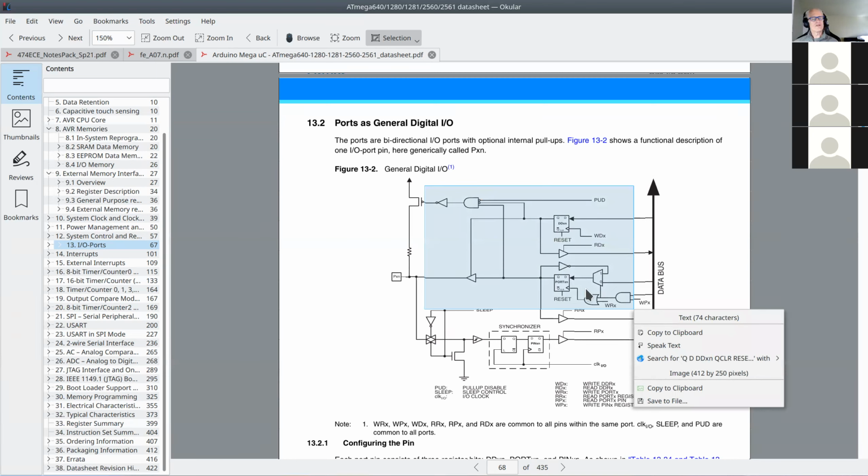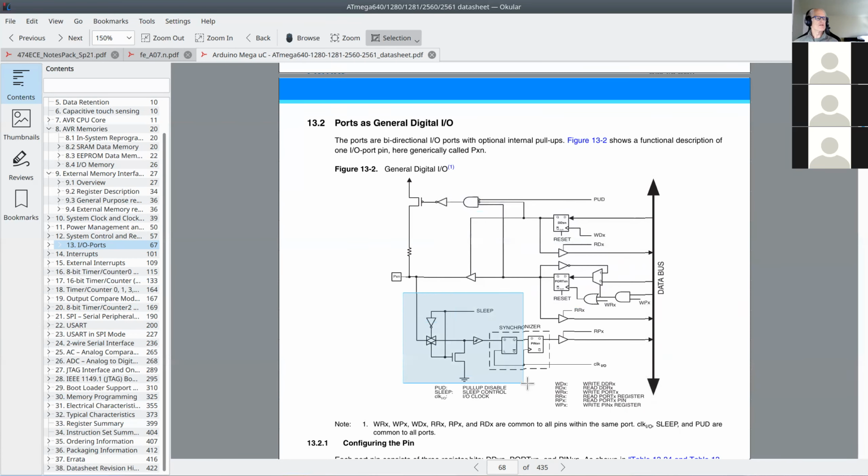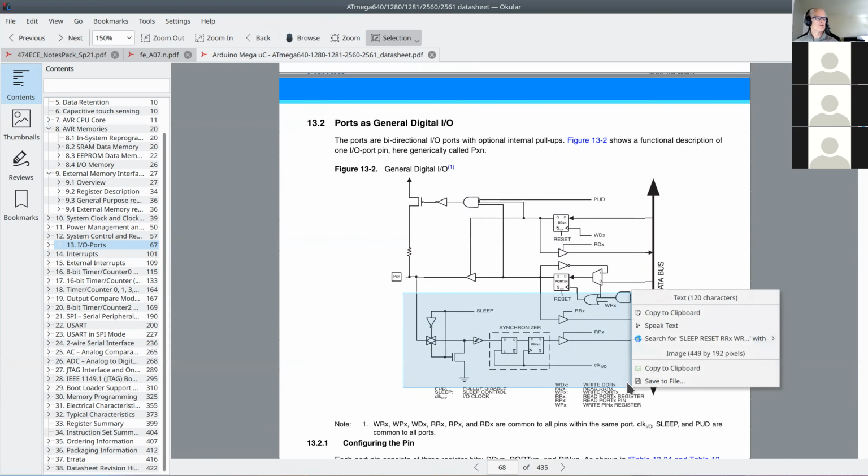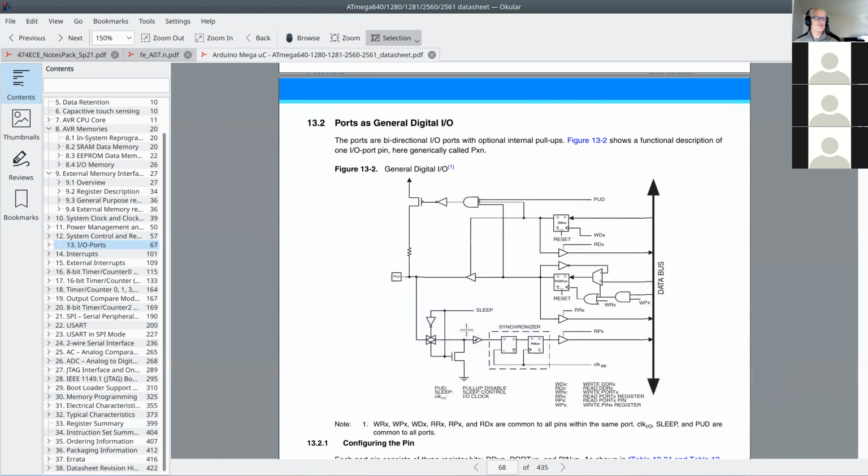And this logic allows the software to set and hold that bit. This is a bit in a register. It's a D flip-flop, just like we showed. And then down here is the channel in input mode, where we can sense this voltage and read it. And this, I think, is protection circuitry, and we can turn it off during sleep mode and stuff like that. I'm not even sure what this synchronizer does, but the simple version is that if we read this bit, we get the value of it on the data bus.